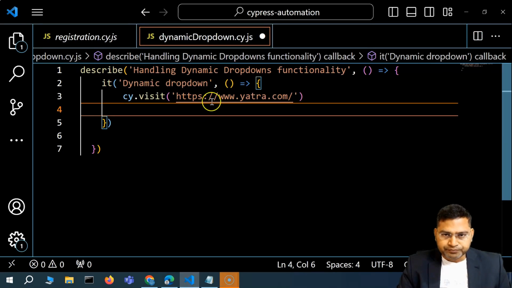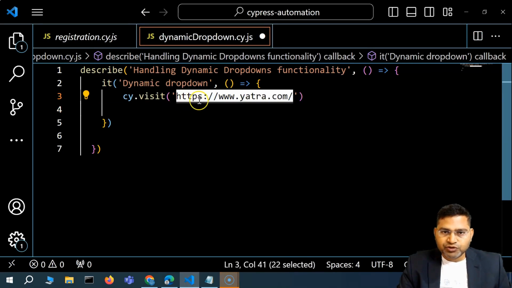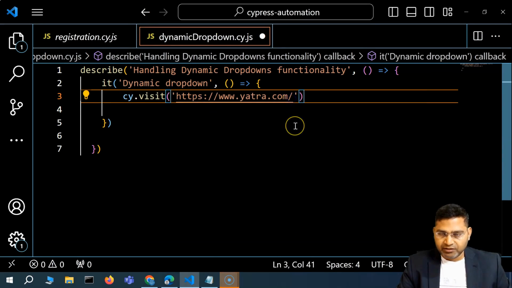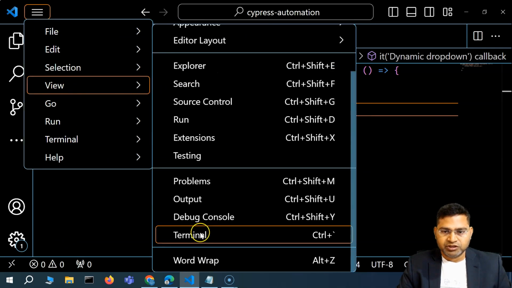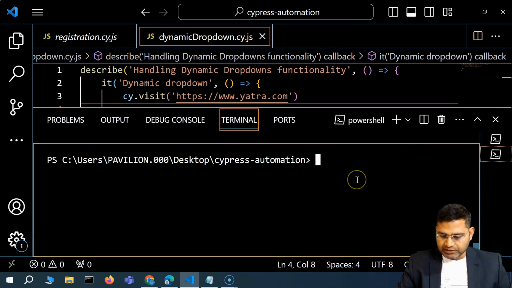The important thing here is that if I simply visit and run this, it's not going to open. It is going to throw an error, and I'll show you what error and how to resolve it. Let me quickly open the terminal, go to view terminal, and run the command npx cypress open.